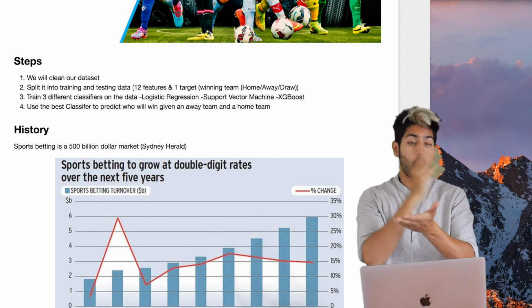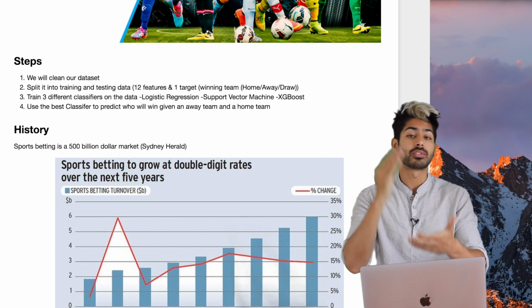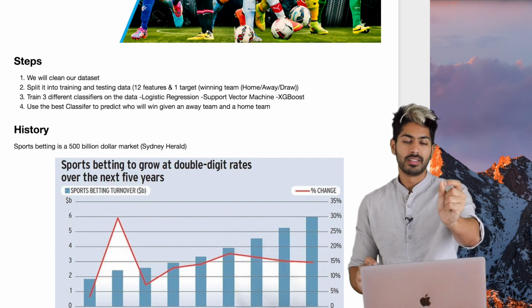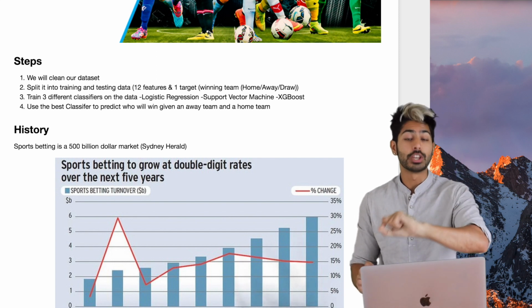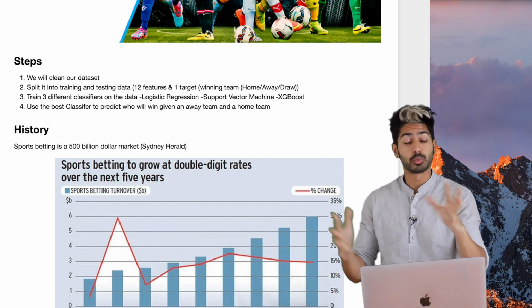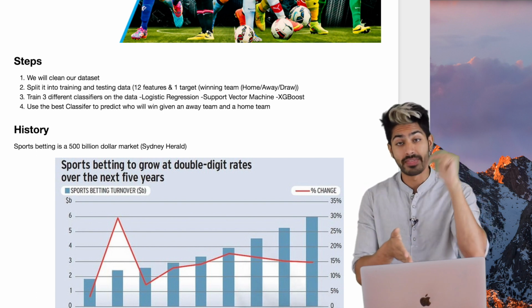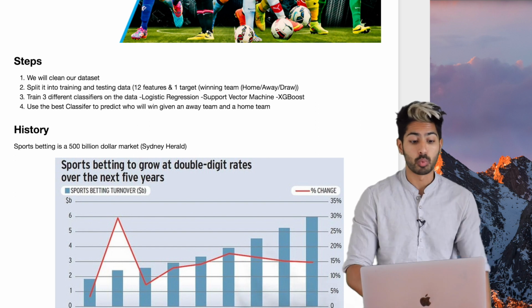We're going to train all 3 of them on the data set. And then we're going to pick the classifier that has the best result, and that is going to be the classifier that we use to predict the winning team. And we're also going to optimize its hyperparameters using grid search, right? So we're using an ensemble of machine learning methods, which scikit-learn makes very easy to do. Once we pick the right one, then we'll optimize that model, and then we'll take that optimized model and use that to predict the winning team.